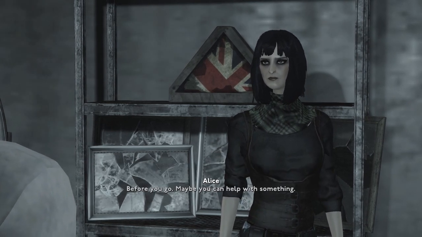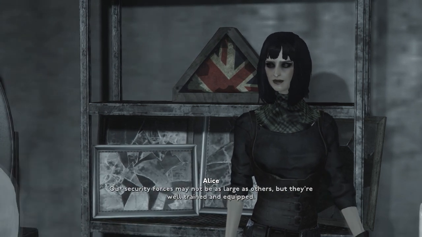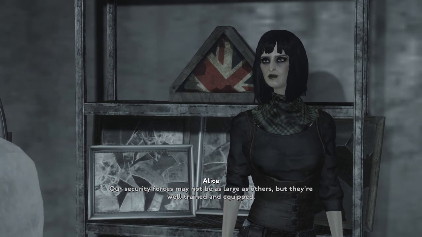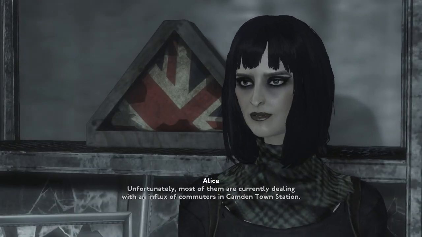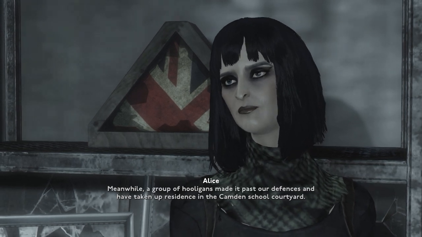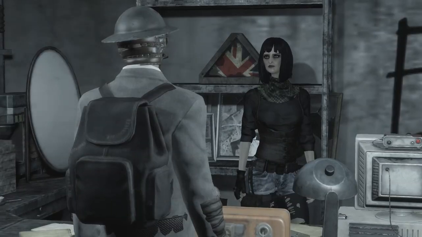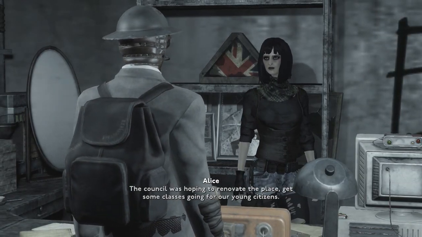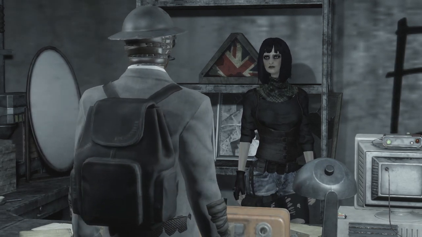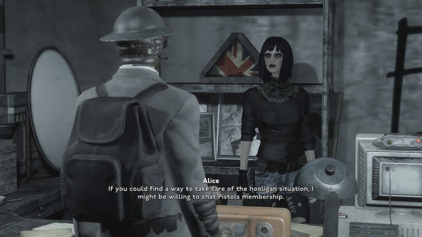Before you go, maybe you can help with something. The Pistols are anything but weak. Our security forces may not be as large as others, but they're well-trained and well-equipped. Unfortunately, most of them are currently dealing with an influx of commuters in Camden Town Station. Meanwhile, a group of hooligans made it past our defences and have taken up residence in the Camden School courtyard. The council was hoping to renovate the place, get some classes going for our young citizens. There's a fat chance of that happening now with them in the way. If you could find a way to take care of the hooligan situation, I might be willing to chat Pistols membership.